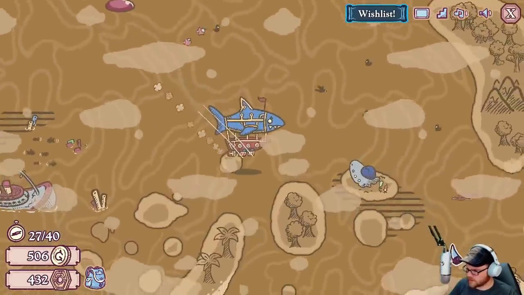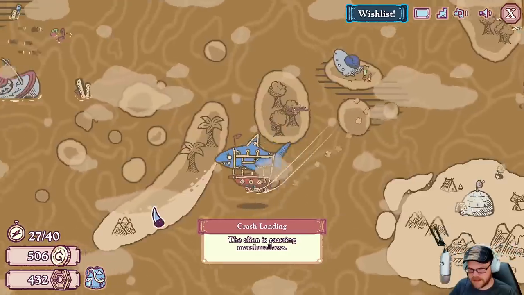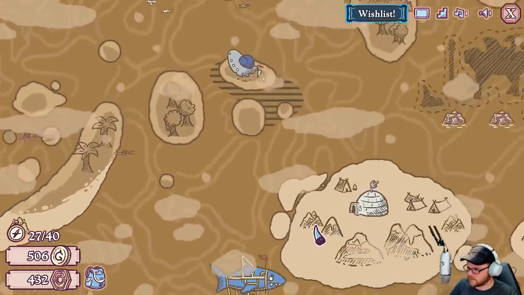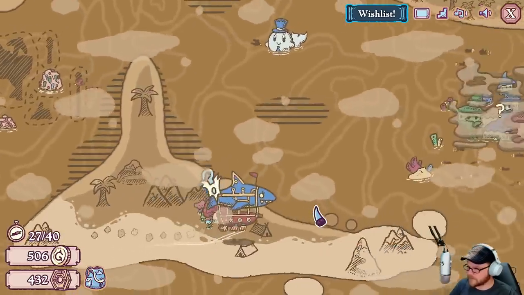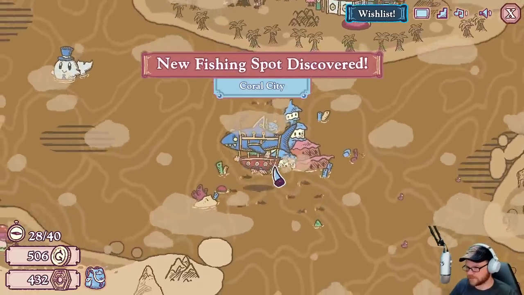I'm not sure if it's a good idea to, if I should sell everything as soon as I can or what. I'm missing 13 things in here. I thought I'd been all around the world. Let's go see what I missed. This is a town, isn't it? No, the town is... Ooh, what are you? Coral City.